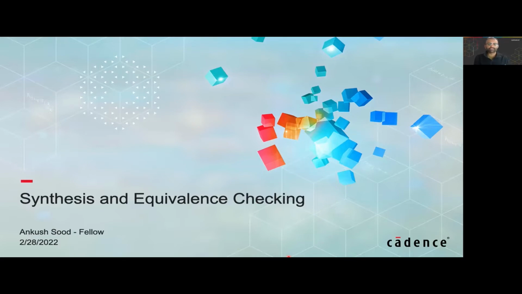I really appreciate this opportunity to talk to you guys, and I see that there are lots of exciting papers submitted in the VLSI Design Conference this year. Especially in the EDA track, I saw themes around equivalence checking, AI and ML, and optimization. So I decided I should share some of my experiences and learnings with you guys on the topic today.